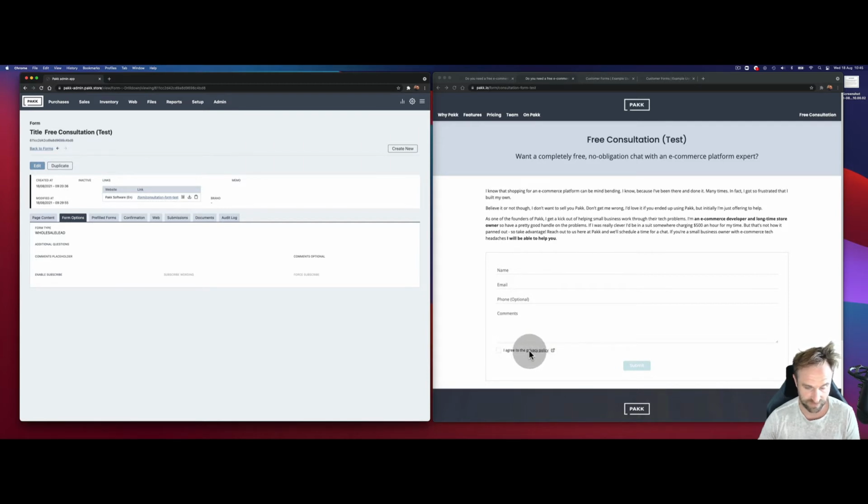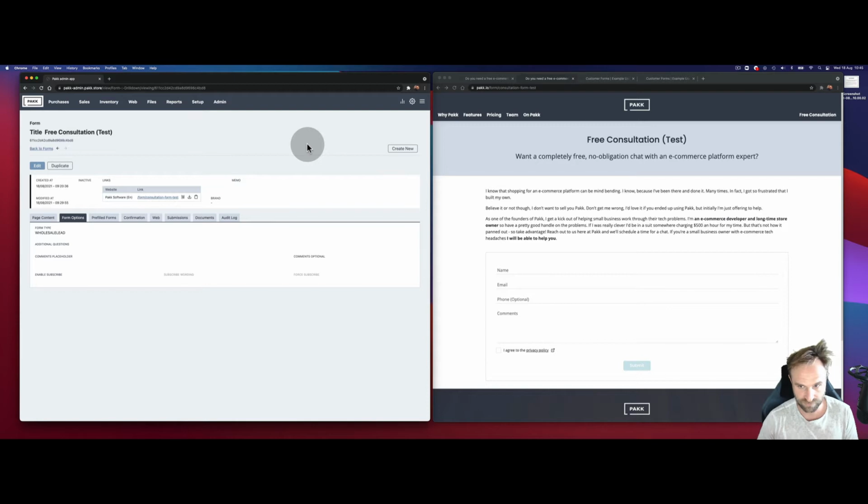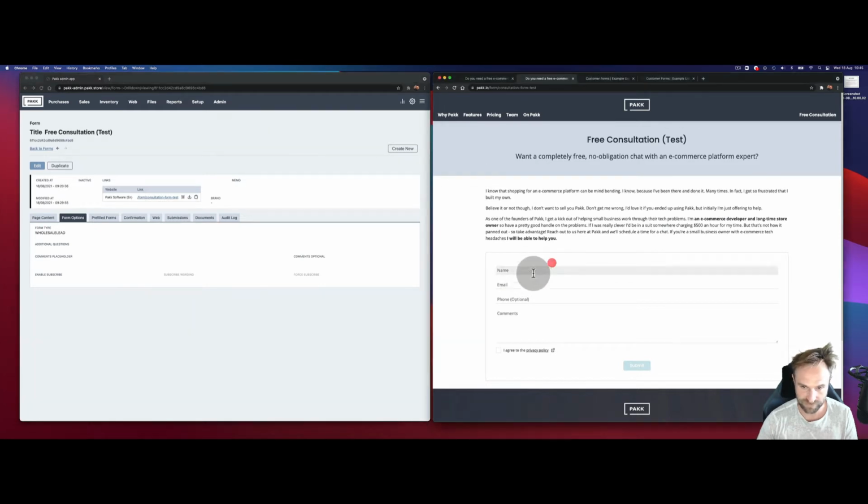This is an overall configuration, which is configured in your website setup. So if I was to go to website, set up websites, there will be an option there that I can enable or disable. If for your jurisdiction you don't need to worry about that type of compliancy, you can disable that. But we're going to leave that enabled because we do need that. So if somebody's filling out this form, they will have to click here to agree before they can submit the form.